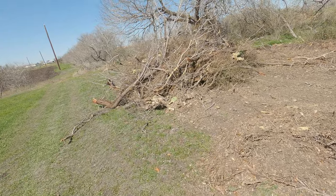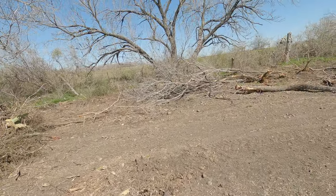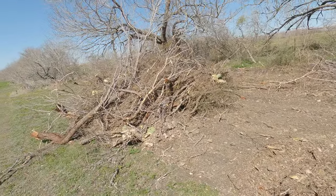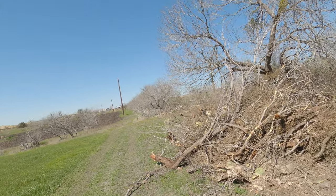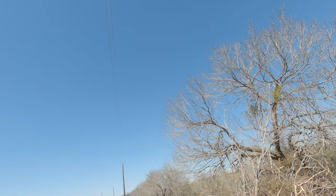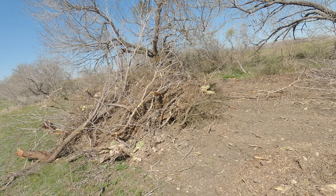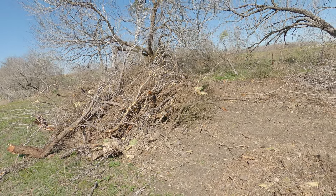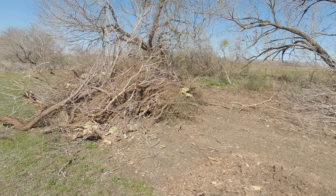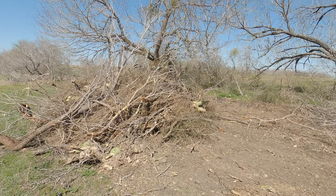I have pushed this pile together right here out of this fence line that I've been working on and cleaning up. Well, I can't leave it here because I want to burn it. And I have this high line that's right above it, basically. I don't think they're going to appreciate it if I burn that pile and it gets that line kind of hot. Now, that line actually goes to my house, so I do not want to burn that line up for sure. So I need to move this.